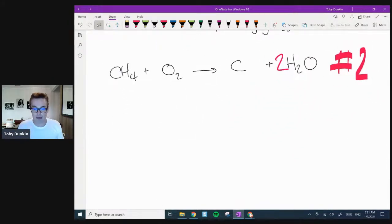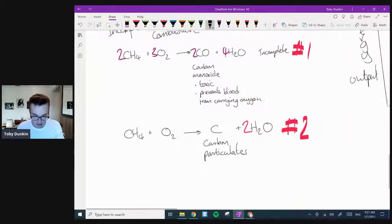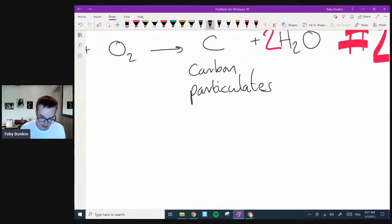Yeah, they are producing carbon monoxide and carbon particulates. Yeah, this is carbon monoxide, and these are called, by the way, add this to your notes, these are carbon particulates. So we've covered the problem with carbon monoxide. We now need to cover the problem with carbon particulates. And this, can anyone remember? The environmental problem. What's the environmental problem with carbon particulates?